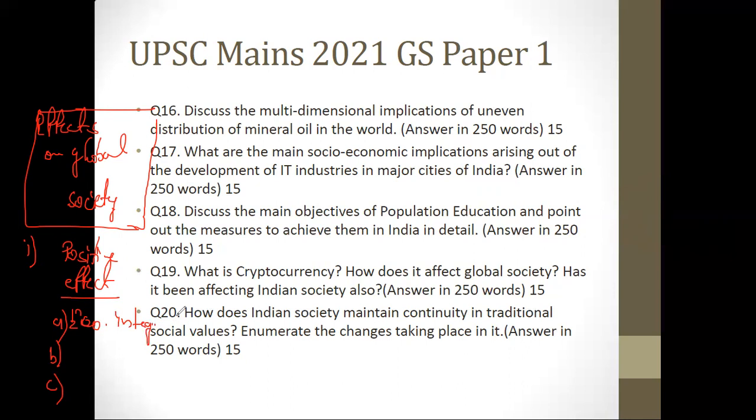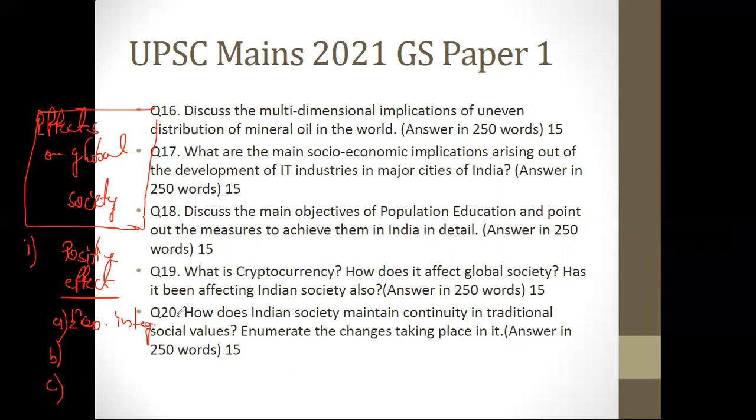Economic integration, why? Because generally what happens when you have the dollar, rupiah, and renminbi? These currencies divide you. They tell you that this is a currency of China, India, US. So they're dividing us. They're propagating division. Rabindranath Tagore would not have liked it because he promoted internationalism. So this kind of division is bypassed by cryptocurrency, and it unites us as a single economic entity, which is actually a good thing.